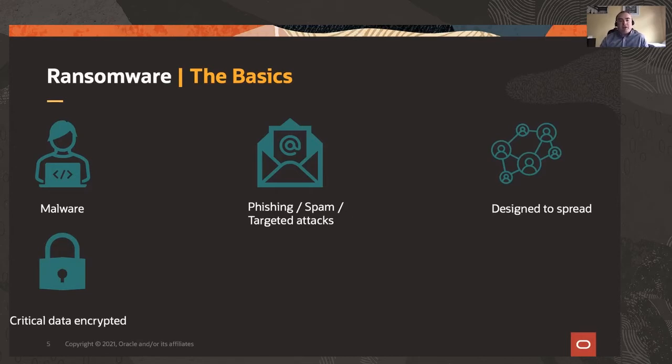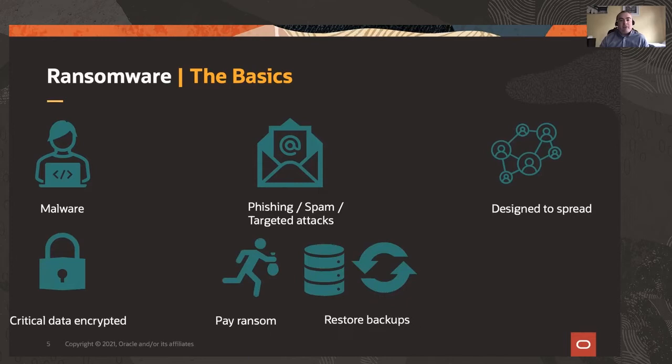Once the files are encrypted, ransomware would prompt the user for a ransom to be paid within 24 to 48 hours to decrypt the files, or the threat is that they'll be leaked or lost forever. At that stage, you've got 2 options: one is to pay the ransom, and the second is to restore the backups. And always the recommendation is, never pay the ransom.